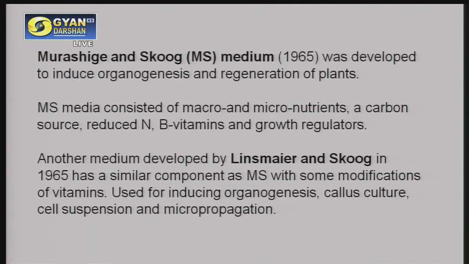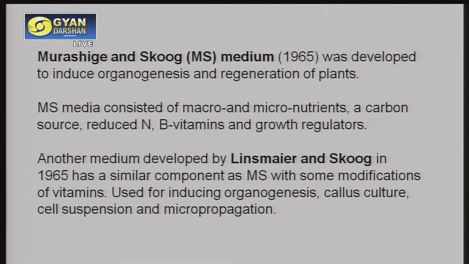Now we will come to some of these media one by one. First is the most popular medium, and most of the tissue culture laboratories grow the plants in this medium, that is Murashige and Skoog medium. In abbreviated form we call it MS medium. This was developed in 1965, and a lot of laboratories who work on tissue culture use this medium only. Now this medium was developed to induce organogenesis and regeneration of plants.